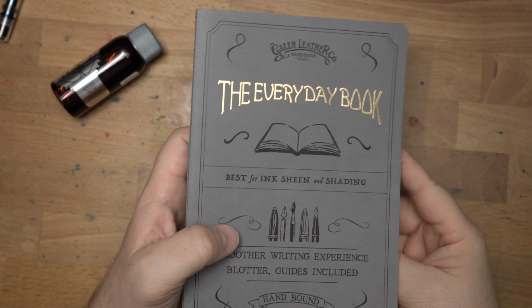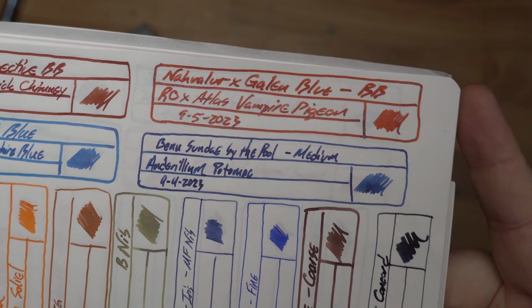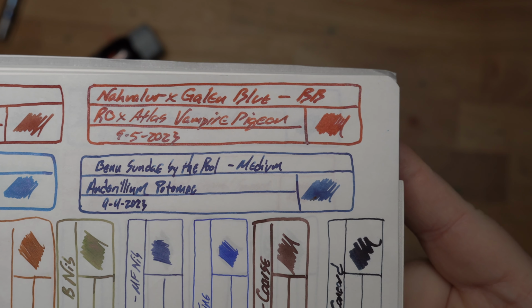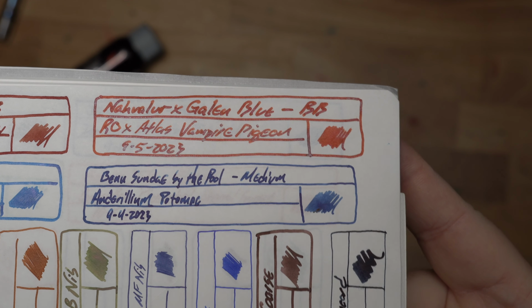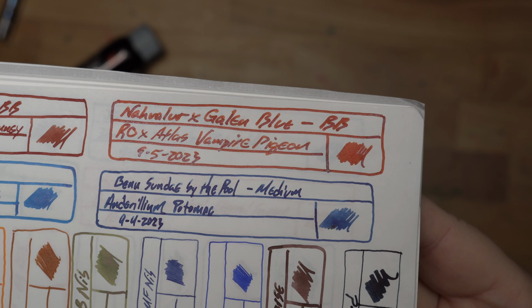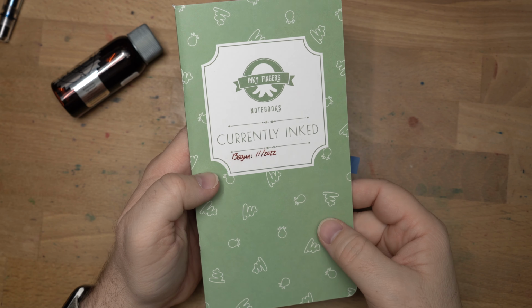All right, next up is my Galen Leather Co. Everyday book. This is Tomoe River, and there is the Vampire Pigeon, which looks real nice. It's actually a lot lighter on this paper. I think probably because it just doesn't really soak into Tomoe River, because nothing does. But the shimmer looks good. It's a pleasant red color. Yeah, dig it.